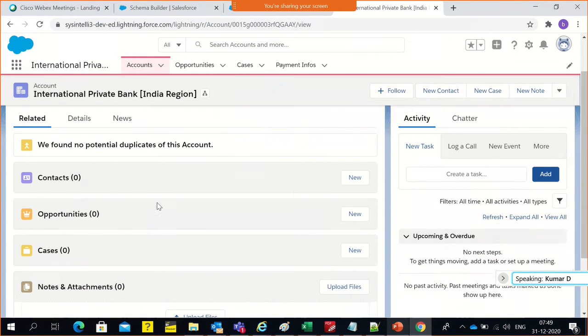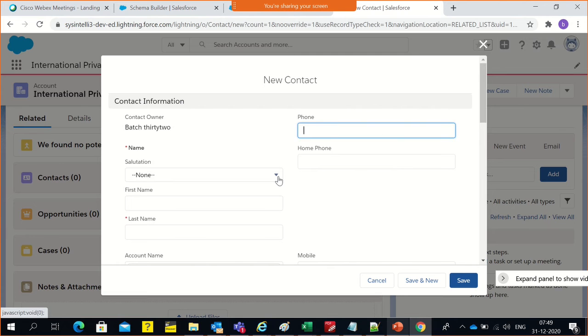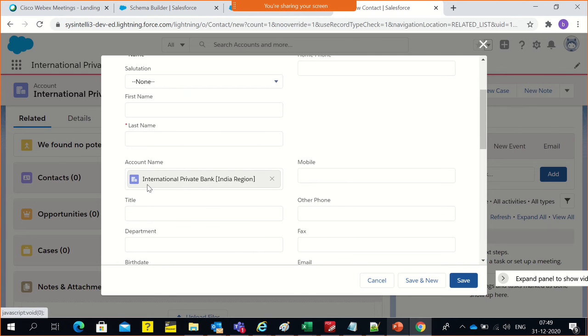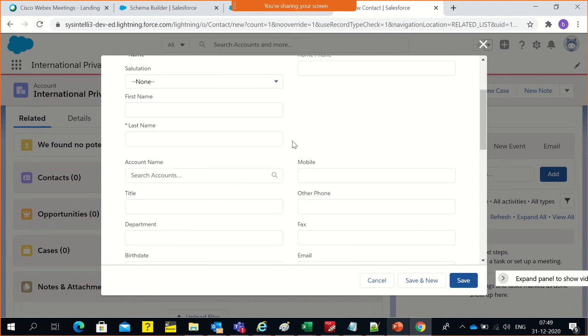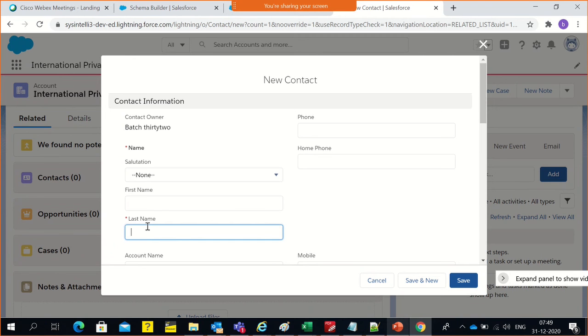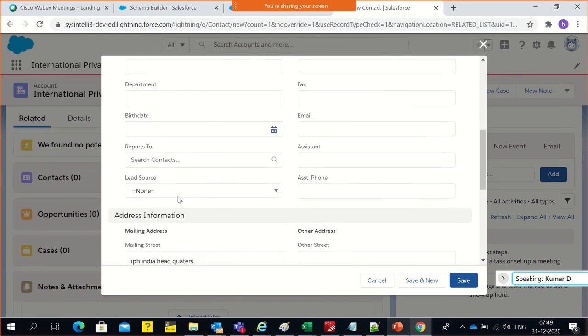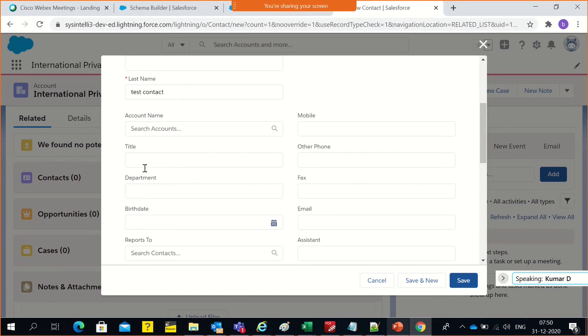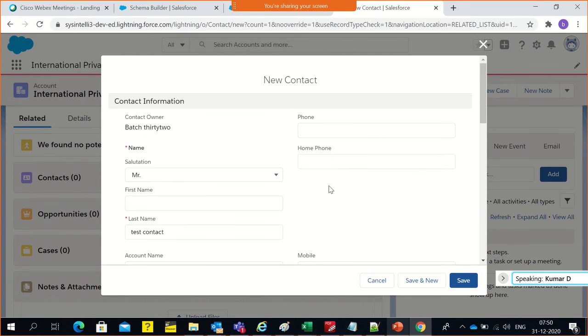See, I've been to the account and I'm trying to create a contact. If such an account is already present here, this is what is called a master. Ideally, I can choose the account or may not choose the account. If I give you a flexible option to choose an account or not and save the contact. See, I'm creating a contact record where the last name is very important. And I didn't choose any account. Look at this, I didn't choose any account. So I'm saving this record.